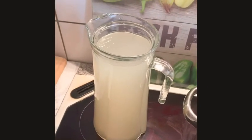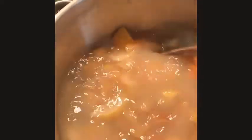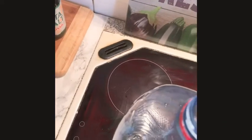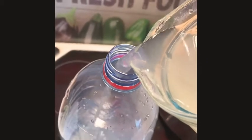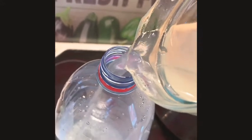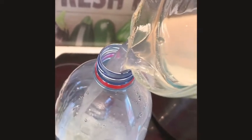Welcome back — this is the next day. As I said, you let it cool completely before storing it. I'm going to transfer it into this plastic container. This is the remaining juice — just stir it. You can drink it cold or hot, it's up to you. I use my glass jar so nothing spills when I'm pouring; it makes it easy since I don't have a bottle funnel.